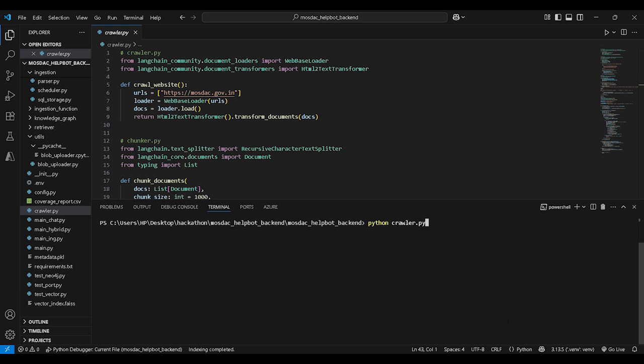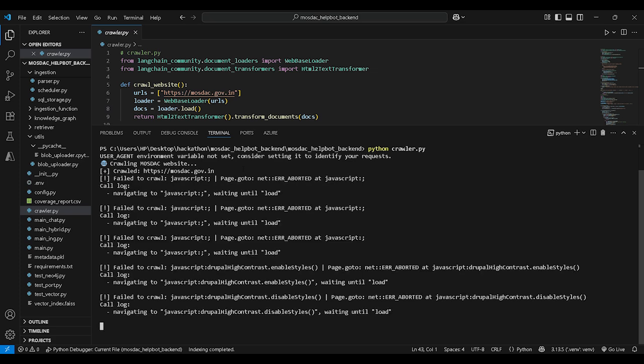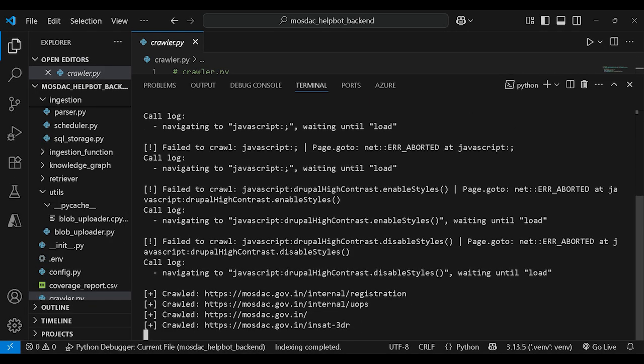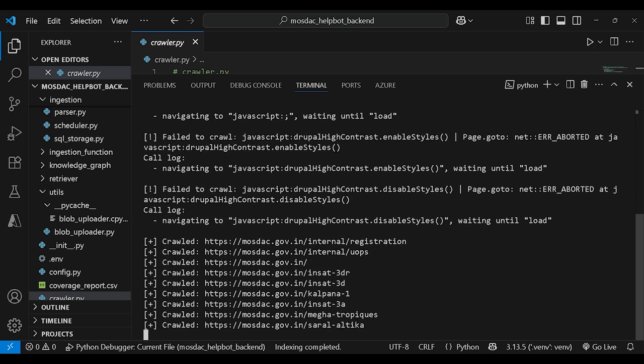Now, I would like to give you a quick demo of our Python crawler.py app. You can see that our Python script started crawling the Mosdac website step by step.